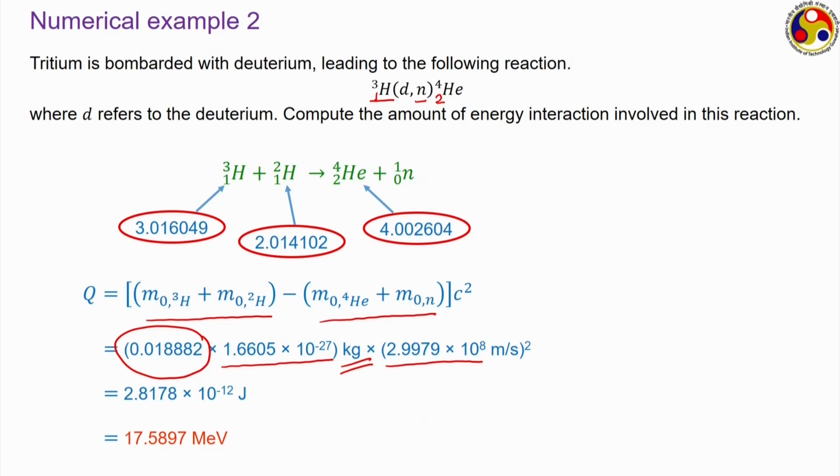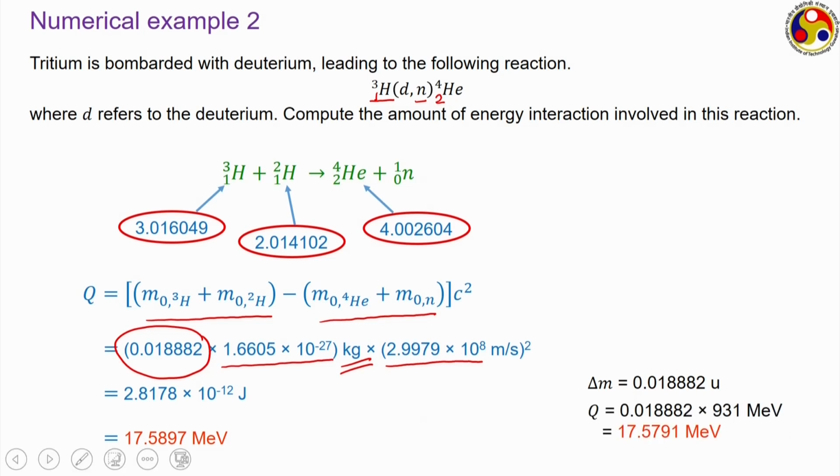Here we have gone in terms of rest mass, but we could also have gone from the point of view of the mass defect that we used for the previous problem. In this case also, if you calculate, the mass defect is going to be 0.018882 and you can directly multiply this with 930 MeV. So, you will get this answer, which is less than 0.1% deviation from the original one. So, you can choose either approach and you are invariably expected to get the same result.